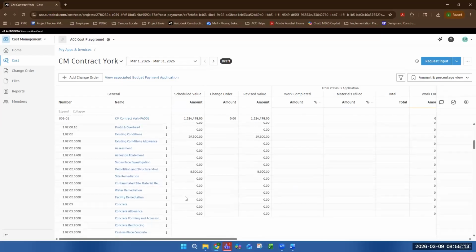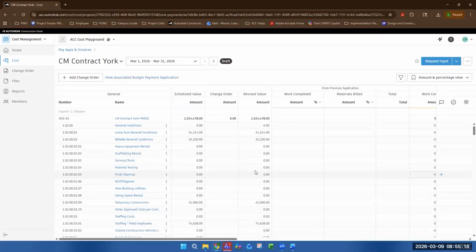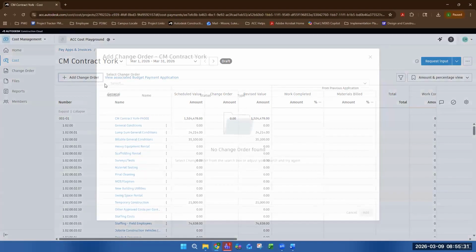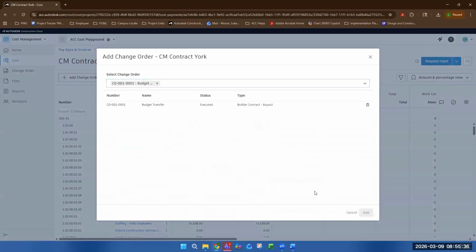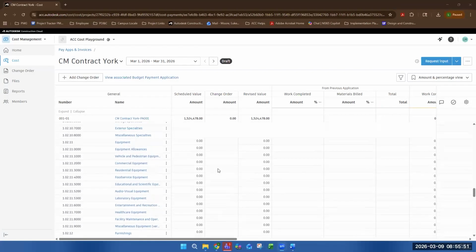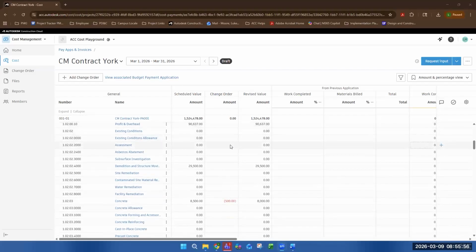And here I can see the schedule of values and all the associated values that we had planned out at the beginning of the contract. I'd like to export in this Excel file and see those values as opposed to doing it how we previously saw the architect do it. But I want to remember that if there are any change orders associated with this contract, I have to be sure to add them in. Now we can see this change order and the associated values that it has adjusted inside of this change order column.